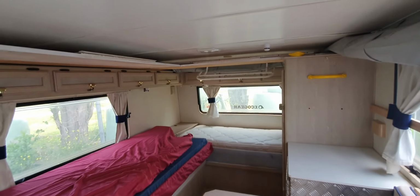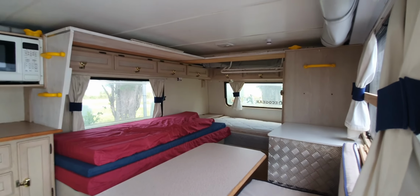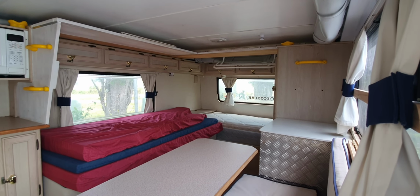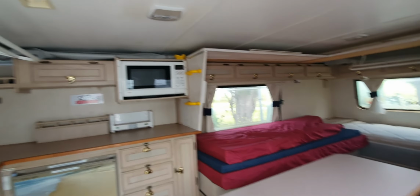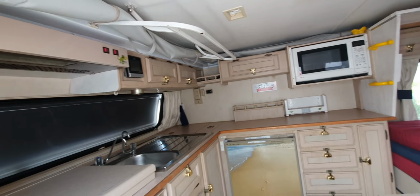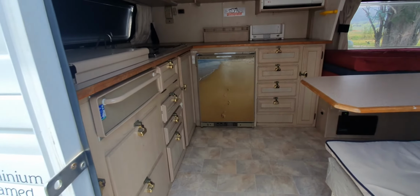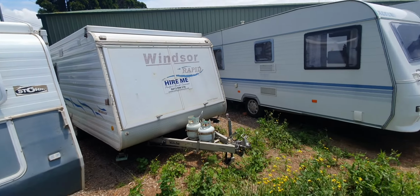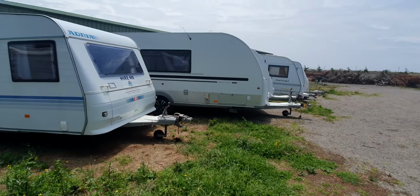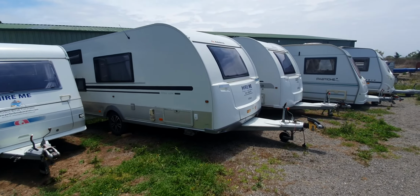Great, again, pretty good storage really for a van, only a small van, so it's like 15 footer. Chesney's 13 footer, this little silver one at the front. But still good storage for a van this size as it goes around. Okay, because most of the cupboards and stuff are not full of my stuff, so you better put your stuff in there. All right, so that's the Jayco, and we've pretty well gone through all the caravans. I have got a high ace camper van converted, which is the commuter type, so it's very long, at a different site.